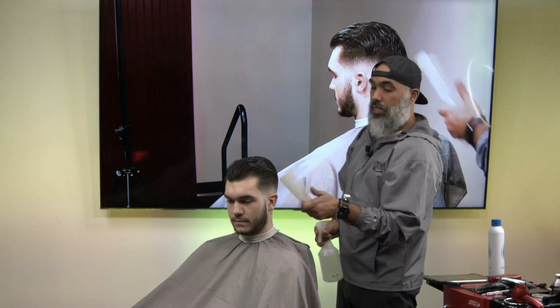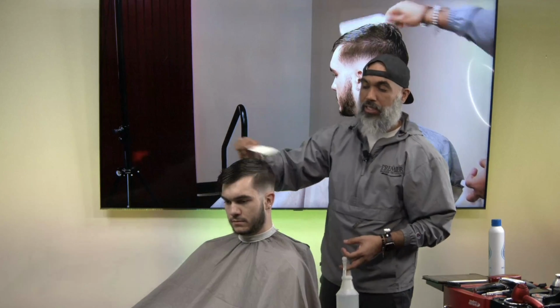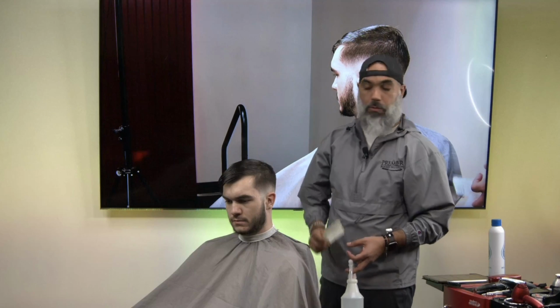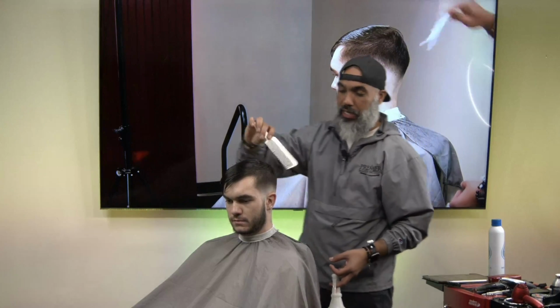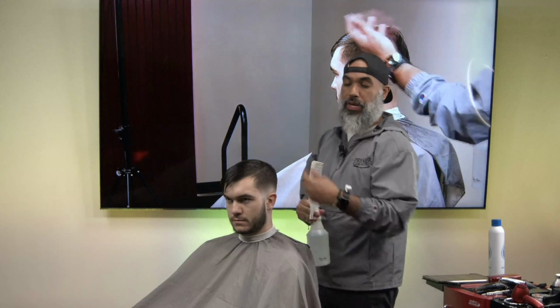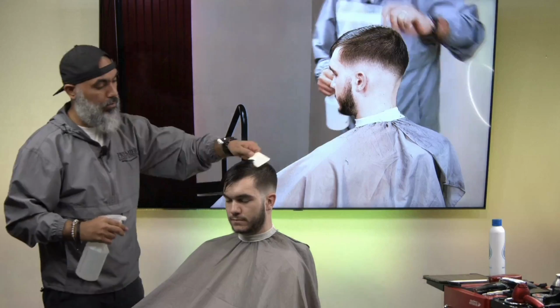Now, I wouldn't necessarily cut that because we know that he's combing this hair that way. So if he's combing it that way, I actually need the weight. Do I have the weight there now? I don't. So it's important how this person's going to be wearing their hair, because if I comb it in the direction I want to cut it, it may not be the way that he's going to wear it, which is going to create weight when he combs it the way he wants to comb it. So it's always important to know how that person wears their hair.